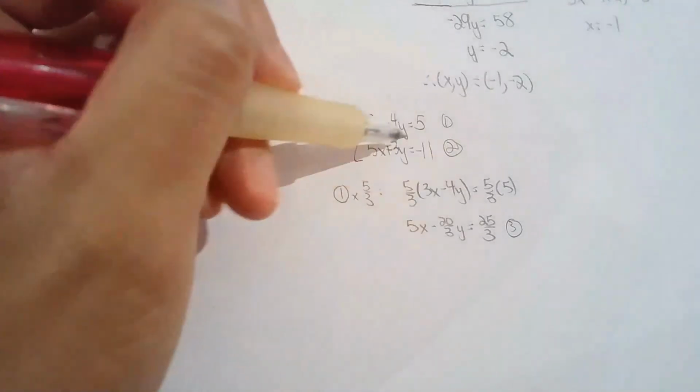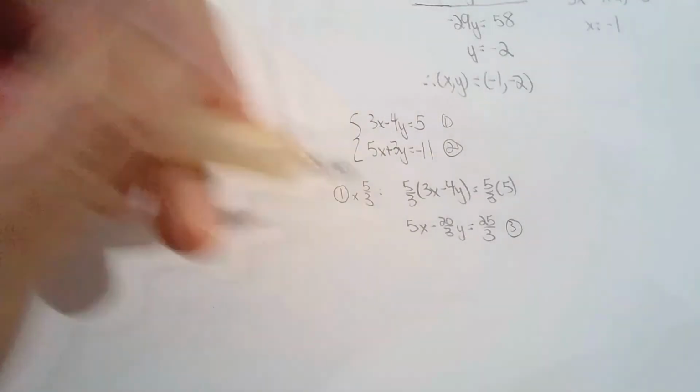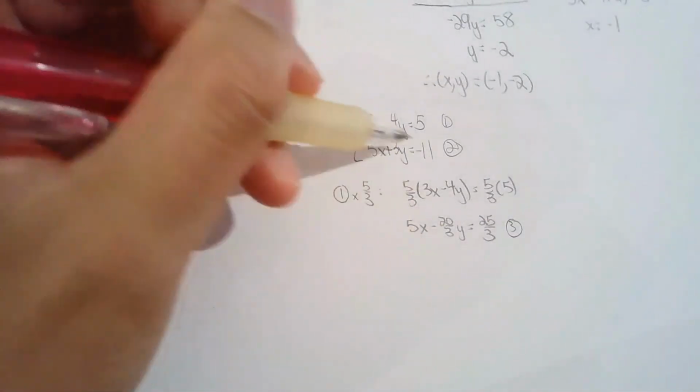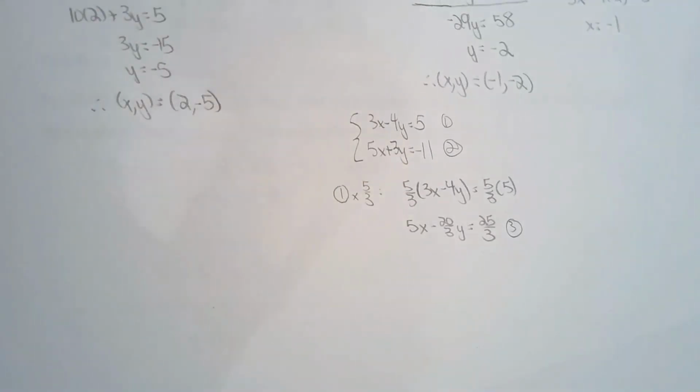Okay? Now, I personally have no problems doing this method. I feel it's a little faster because I just take the first equation and multiply it by some value. I don't have to touch the second equation, and I'm very comfortable with the fractions. But that's me. So if you're uncomfortable with fractions, just ignore this, okay? But all I want to say is you can always get away with multiplying just one equation. You just have to pick that value.